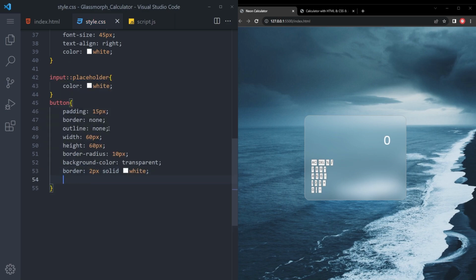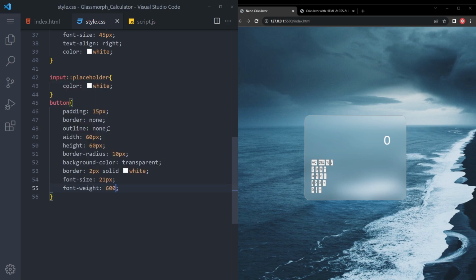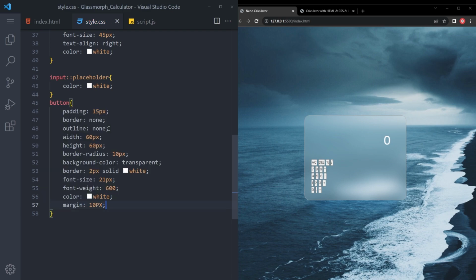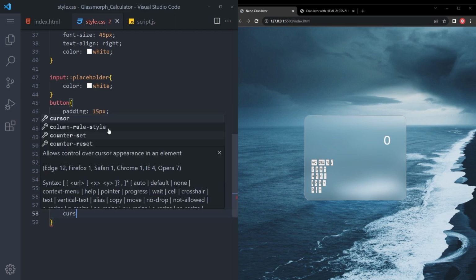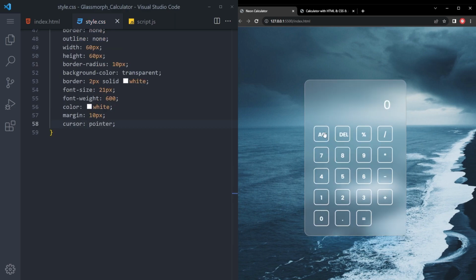Let's give it a border. Font size 21. Let's make it a bit bold. Color white. A small margin as well. And cursor pointer. Yeah, looks much better. And let's add the hover effect.